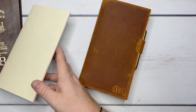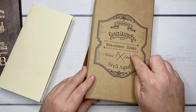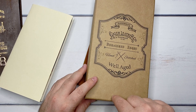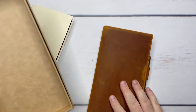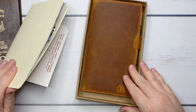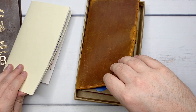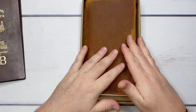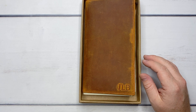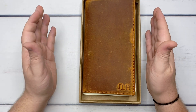It says on the box 'burnished edges' — I don't know what that means but maybe that's what I'm noticing around the edges. Anyway, let's pop this back in here. Everything's set up — I need to put my photo journal back in there, but that's all. That's unboxed, that's set up, that's ready to go.